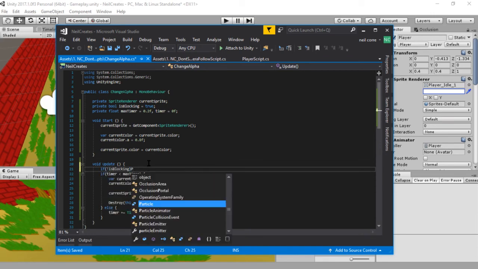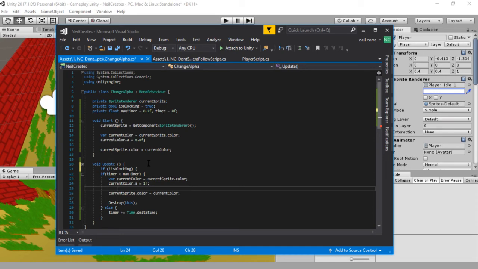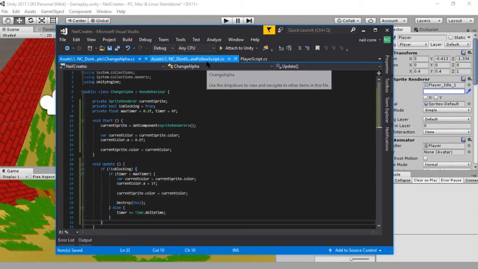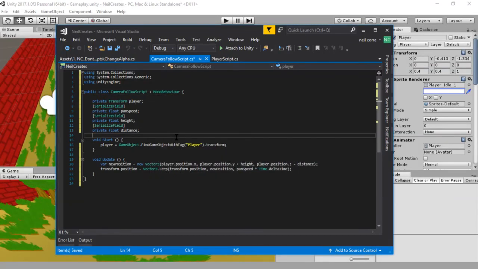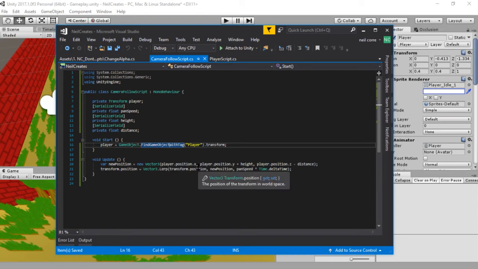Then we're going to control this in the camera, which is the one who will cast a ray. Ray, R-A-Y, is going to be from the camera to the player, and the one who's going to cast it will be the camera. So yeah, let's cast that.